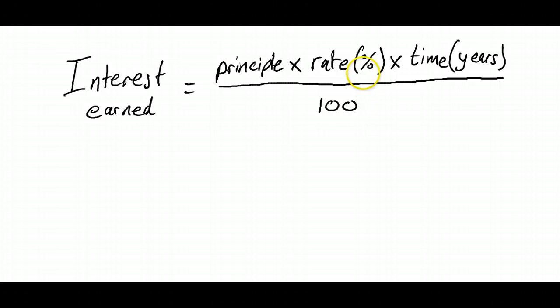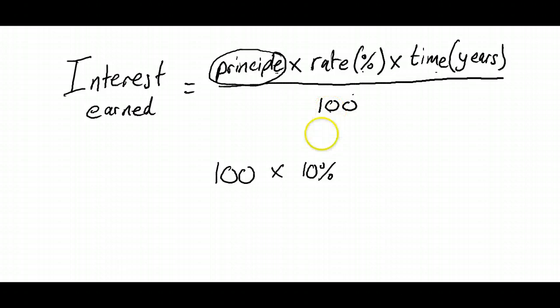And you can sort of imagine the reason for that is to turn this percentage into a decimal. Because what we're going to do is take the principal, multiply it by the percentage which we're going to turn into a decimal. So if it was 10%, we'd be multiplying the principal by 0.1. And then every time a year passes, we'll get that amount of extra money for every year that passes. So if the principal was $100 and we multiplied it by the rate of 10%, and remember this 100 turns it into a decimal, so it's actually going to be 0.1. 10 over 100 would be 0.1.